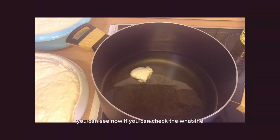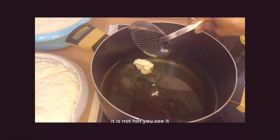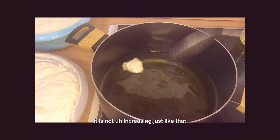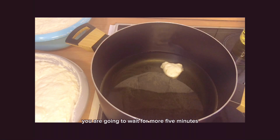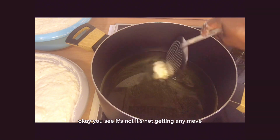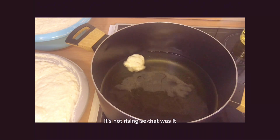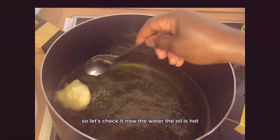You can see now, if you check, the oil is not hot. It is not hot. You see it. It is not rising. It just stays like that. Because of that, you are going to wait for 5 more minutes. Allow the oil to get hot before we continue. So I hope you get when it is hot and when it's not hot. Okay, you see, it's not moving, it's not rising, so that's it. So let's check it now.